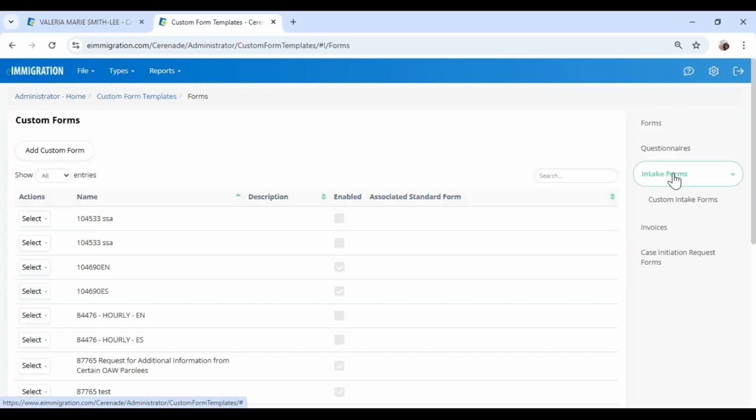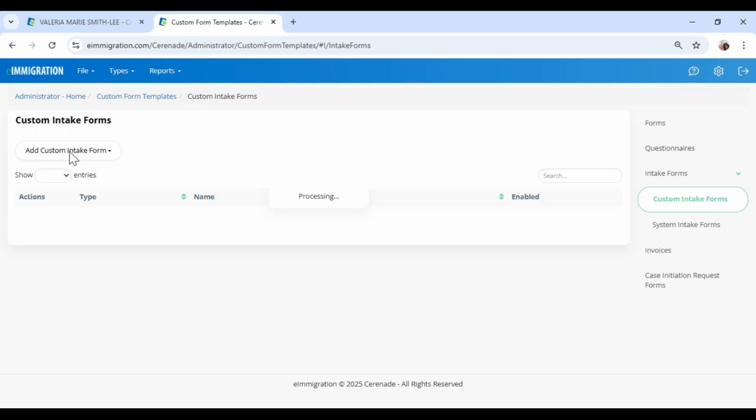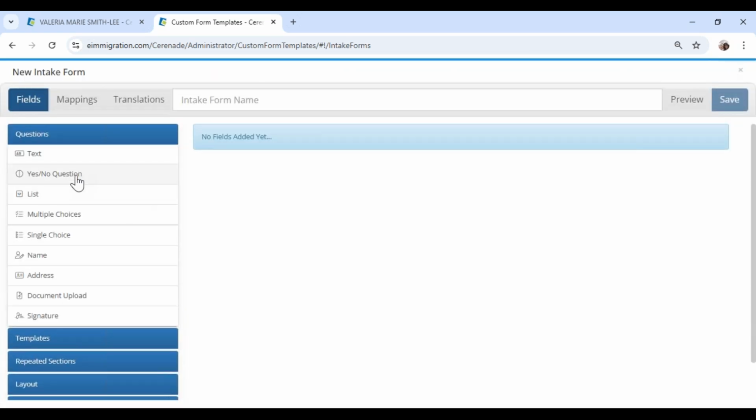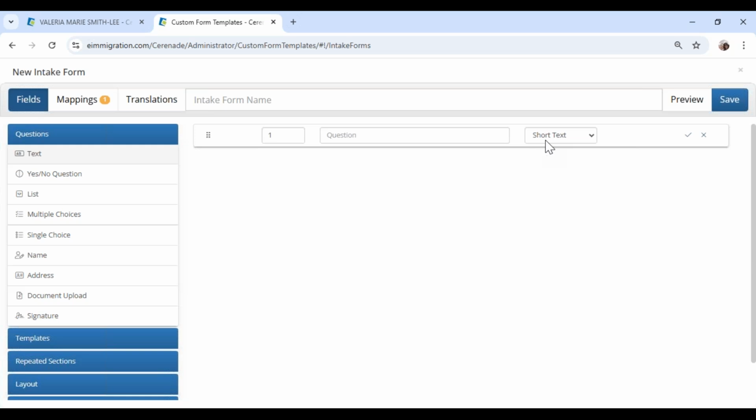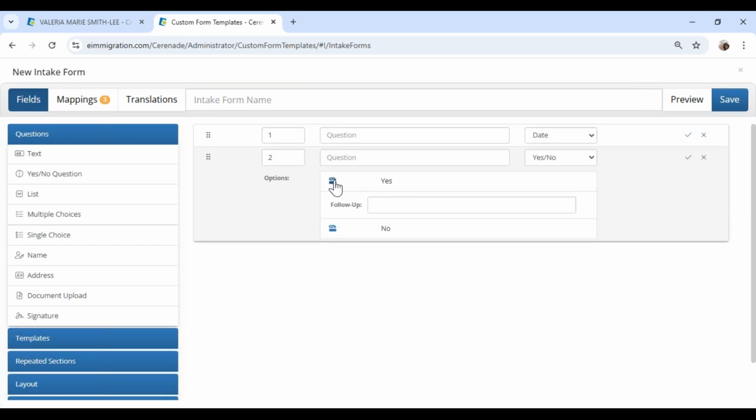So when you create your questionnaire, let me add one so I can show you. Here on the left, you can pick, if it's a text, you can change date. So all you have to do if you want to use a date custom field, make sure that this says date. The problem that I encountered earlier is that I was using a follow-up yes or no question, and this is text.